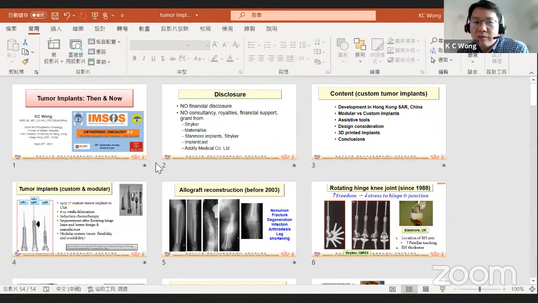It will be different in different countries, but if you have me choose, I'll choose a big company with a track record, and we all publish a lot so that we can make sure that this custom implant is good to use. That's why I published in the past. I need to make sure that there is some review of our work so that we are willing to use it in our patients in the future. So I think this is an issue we need to address in the future.